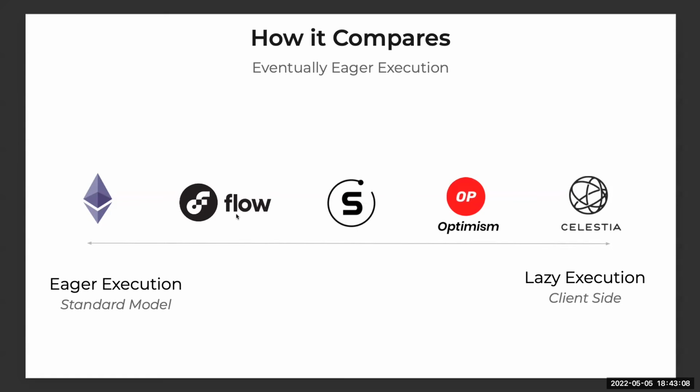A really good analogy is actually Optimism or Optimistic Ethereum, the L2. They have really, really long fraud proof times, really long settlement times. That's because they have to compete with all other transactions on Ethereum to get a fraud proof in. And you could do a liveness attack or denial attack to prevent the fraud proofs from getting into the chain.